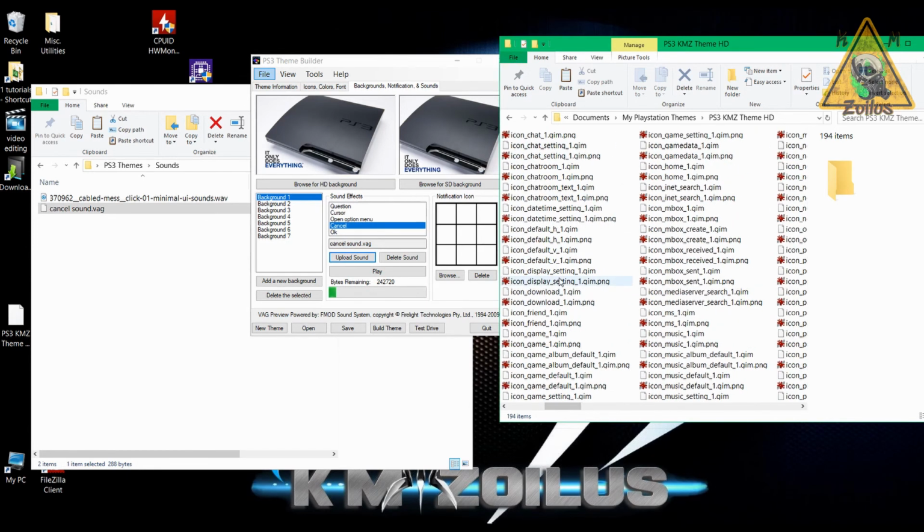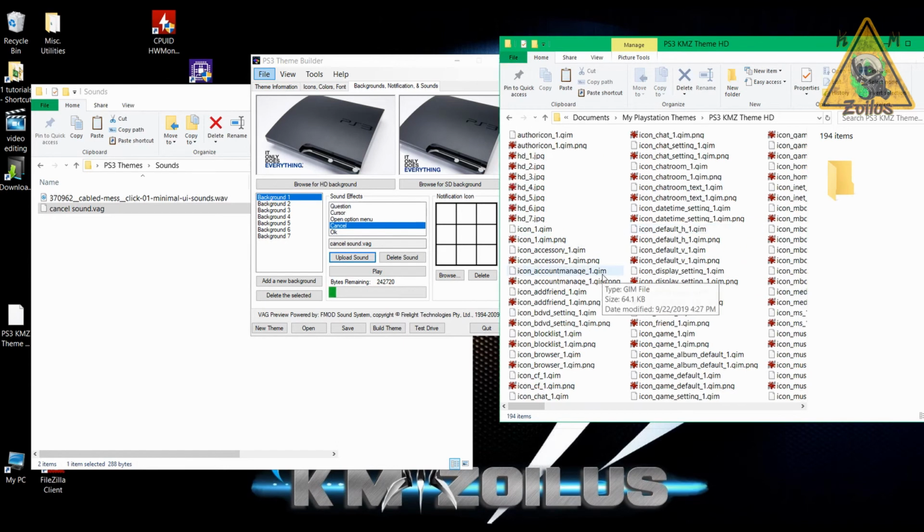Once again, with the sounds, just like with the images and the icons, only the files that are in the XML are used. So if you have a bunch of files here, if the XML doesn't call on them, then they will not get added to the theme file. So it will convert it. And when you come back here, you'll notice that it'll still say cancel sound.vag. It'll be here. And you're like, well, it didn't convert it. It actually did. It'll be in the newly created .p3t file, which is the theme file. It makes a copy of all the files it needs and sticks them into that theme file. Whatever it doesn't need, it will leave behind and not use. So that's how the sound files work.